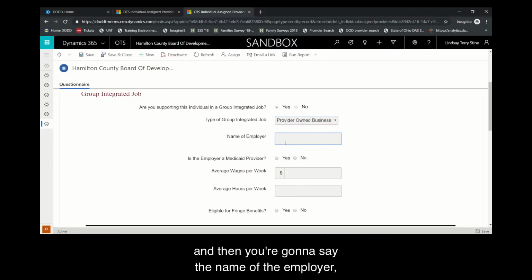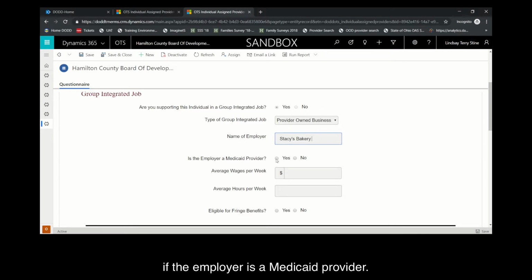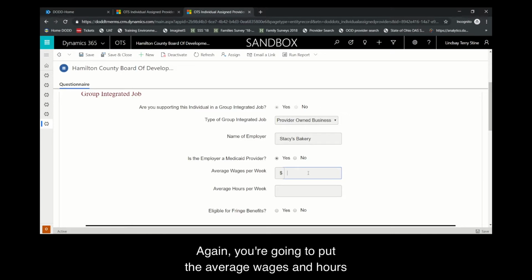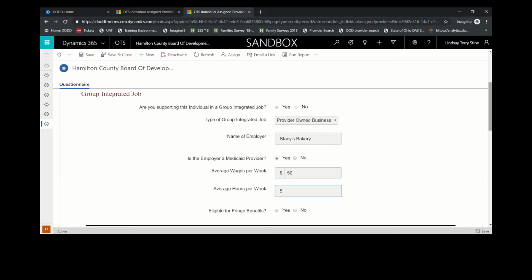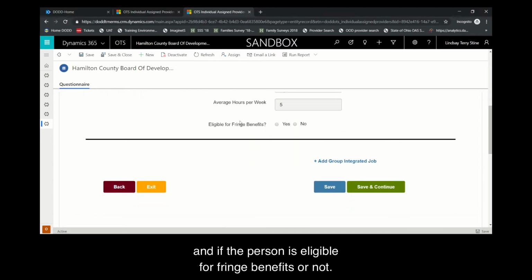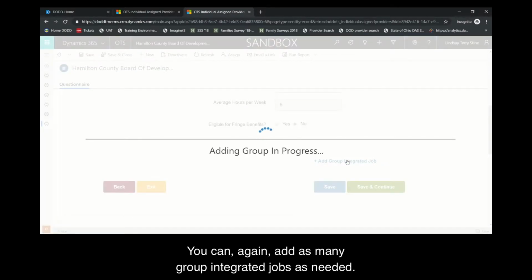And then you're going to say the name of the employer, Stacy's Bakery. You're going to indicate yes or no if the employer is a Medicaid provider. Again, you're going to put the average wages and hours, and if the person is eligible for fringe benefits or not. You can, again, add as many group integrated jobs as needed.